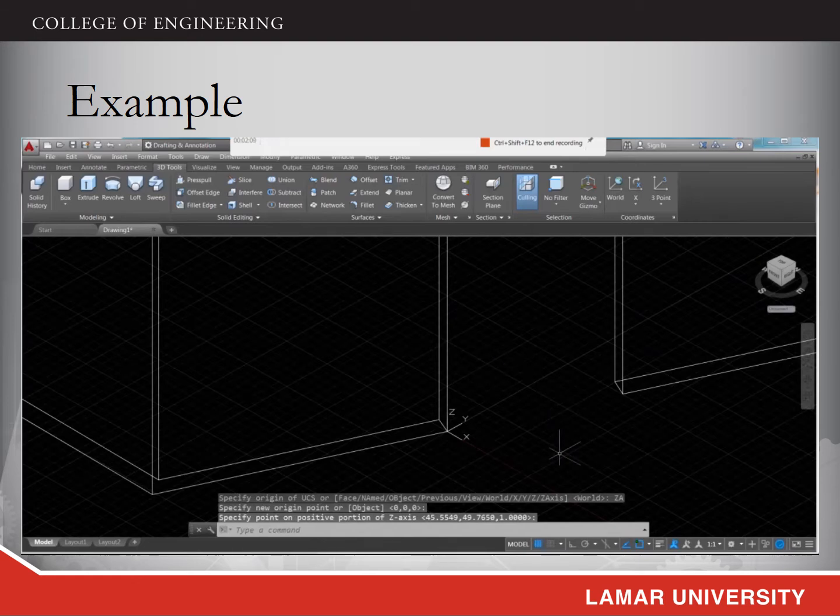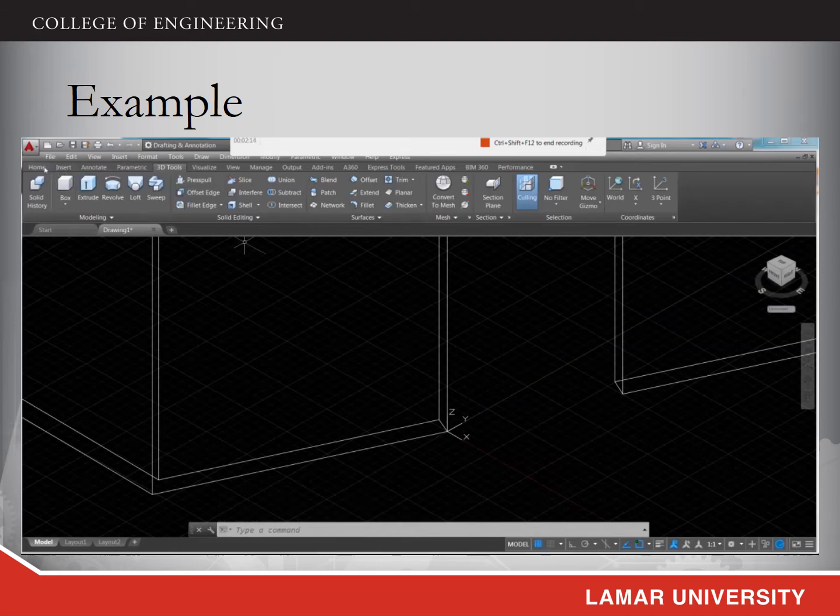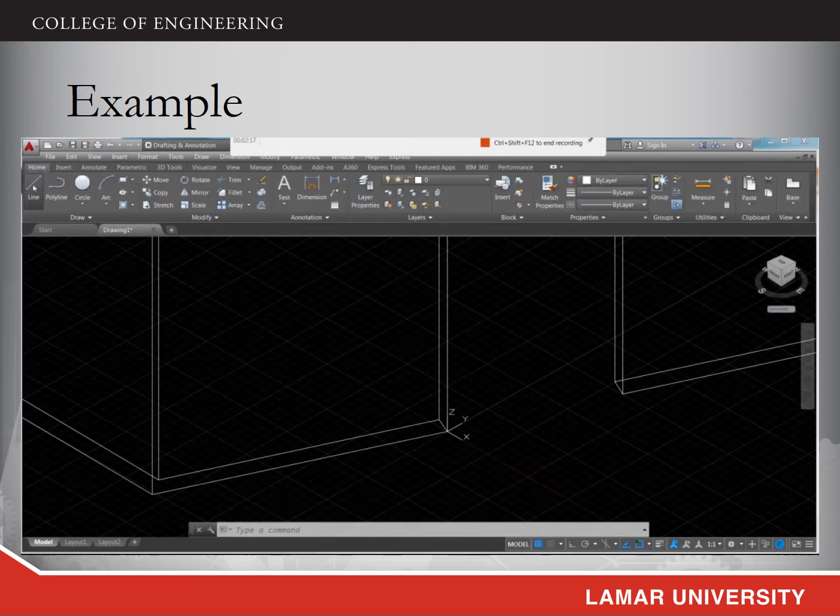And also, we can then call the line command. Start from the midpoint of this short segment. Define a line segment with a length from here to here, which is about 8.4, and angle is 30 degrees.